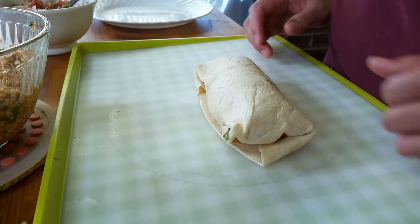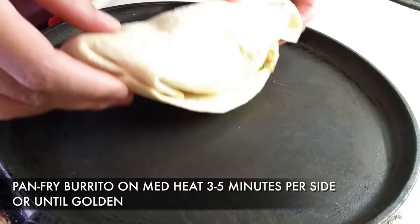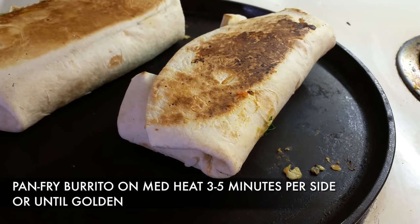So as you can see, as I've so masterfully created this burrito, it's all well contained. One thing we like to do though to make it an easier eating experience, and I know a lot of restaurants do this, is we like to grill it on a pan. This locks the shell into place and adds that extra crunch, which I love.